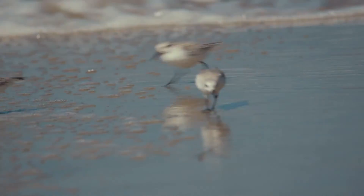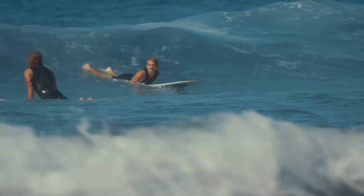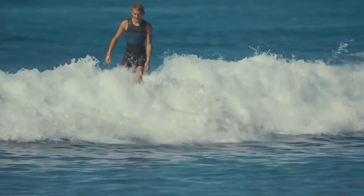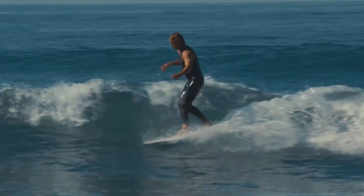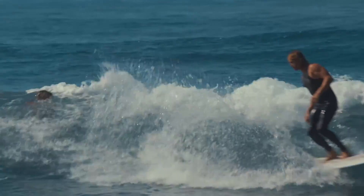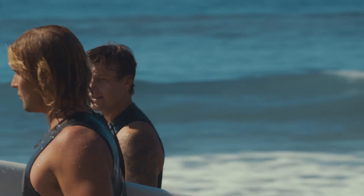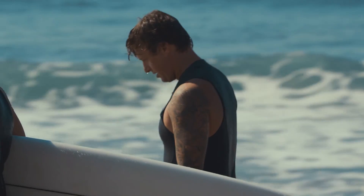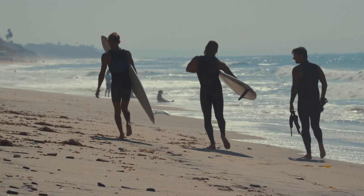Every time you shoot, the lighting's different, the shadows are different, the film you're using is different. I think that's actually partially why I love shooting surfing — because it's so unpredictable. Every wave is different; every time you ride a wave you're learning again because you can't emulate the previous wave. The ocean is always different. I think photography is kind of the same thing — things are constantly changing, whether it's clouds, trees, wind, the movement of the person. Every single time I shoot, I learn.